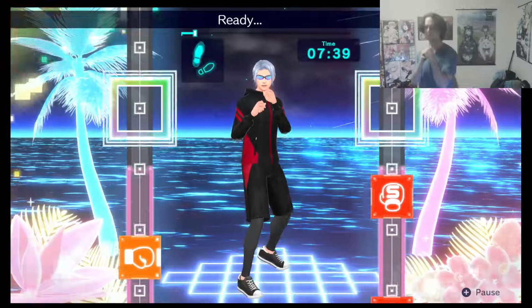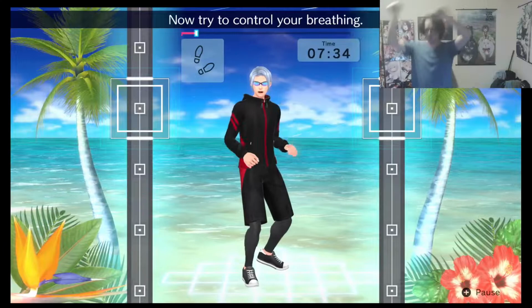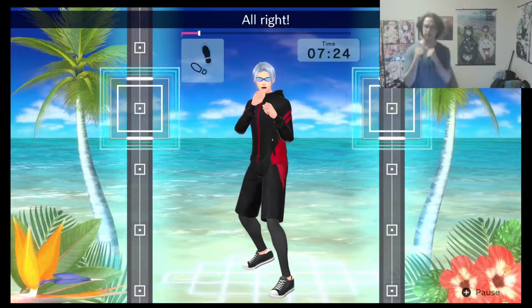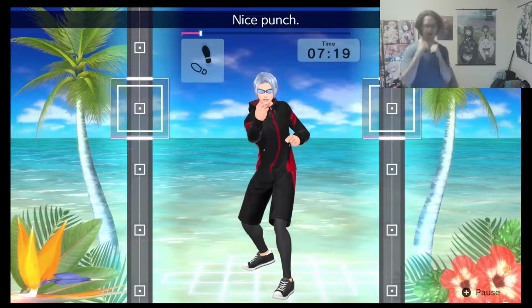Switch. Now try to control your breathing. Get them trumpets out there. Do it in rhythm. Boom, boom, boom, boom. We're just getting started. Time to pick it up. All right. Twist right and hook. Here we go. Okay, twist, hook. Nice punch. Ready? Use your core when you twist.